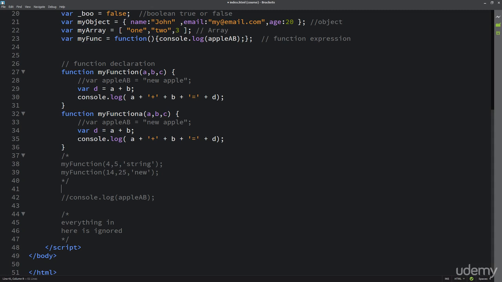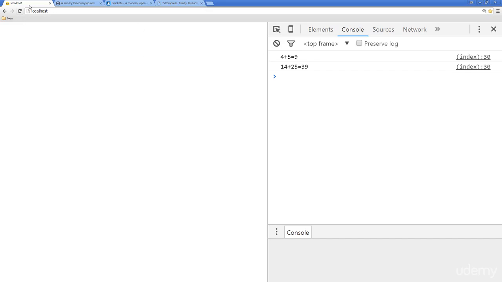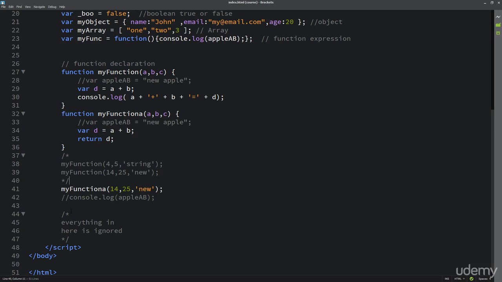But this time, I'm going to invoke something completely different here, which is going to be really interesting, because I'm just going to do something called return. So I'm going to be returning a value over to this function. So what do you think is going to happen here when I do 14 plus 25 new? So these values are going to get passed in here, and it says it's returning D. So what does that mean? When we go out here, what do you think is going to show up in the console on that return? And if you said nothing, you're correct, because we're not actually outputting this returned value.